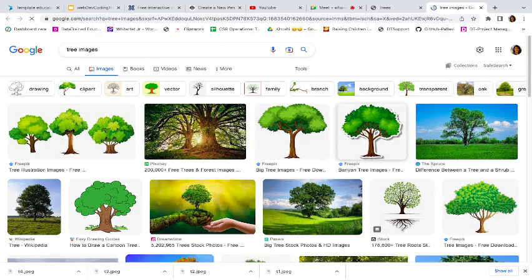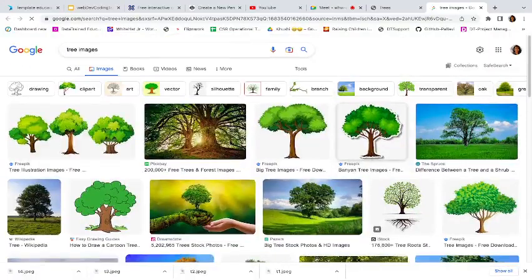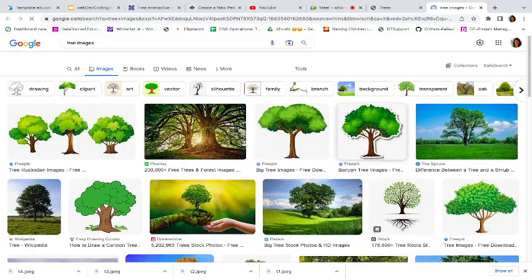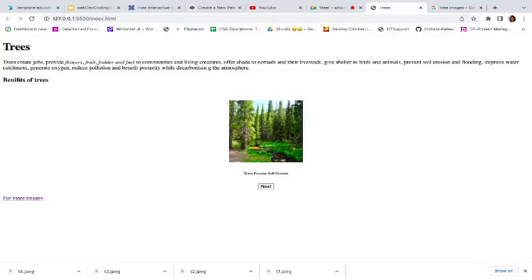I have placed the link to more images. I simply searched about trees on Google, went to the image section, copied the link from there, and pasted it over here. So this is how a simple website is created.